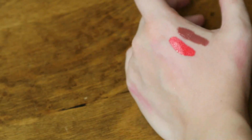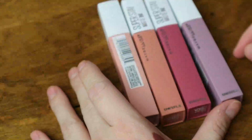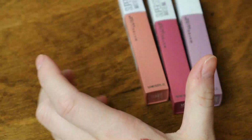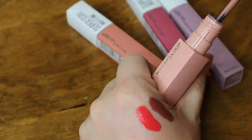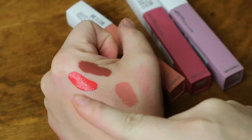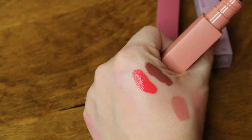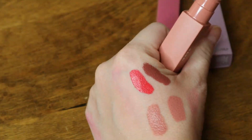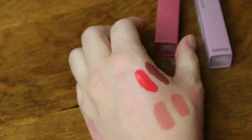Nobody wants to do that. I have 4 of the Maybelline Superstay Matte Inks. I used to have way more of these, but I've slowly culled down on them. So I have them in Loyalist. Now these are not as fluid as something like the Stunna lip paints, but for a drugstore lipstick, they are stunning. They come in lots of gorgeous colors, really pigmented, fairly long wearing, definitely very matte. They can be a little drying.